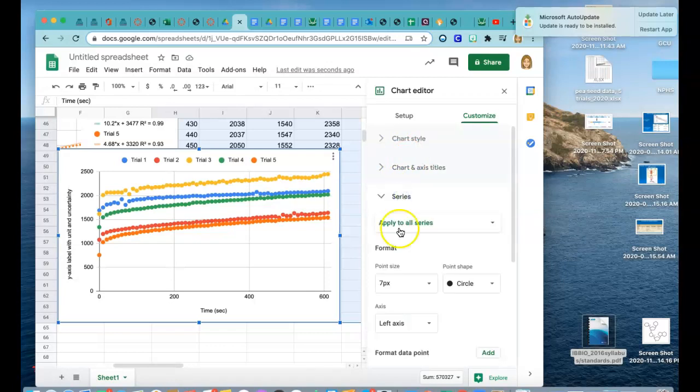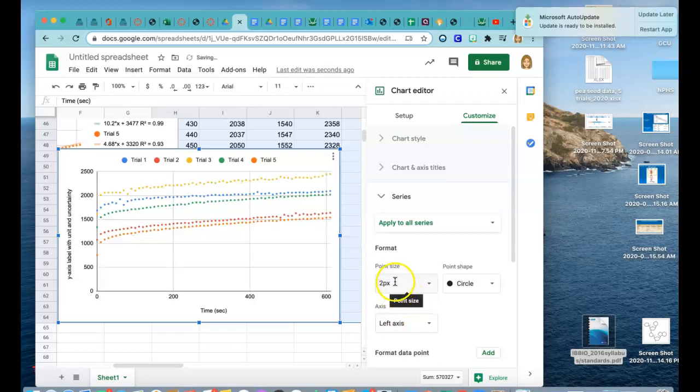Series, that allows you to change either one of the lines or all of the lines at the same time. So if you click this, it's a drop down. If I only wanted to change something about trial 2, I'd click just trial 2, but I kind of don't like how fat the dots are. So I was going to change the dots to 2. It doesn't give me another option. I don't know if you can change it manually. Oh, you can. You can pick whatever you want. So last time I just picked 2 because that's what it gave me, but it looks like you can change it to whatever you think is a good size dot. We'll go with that for now.